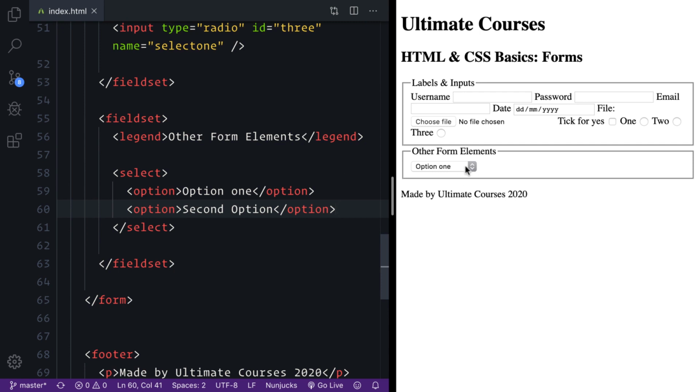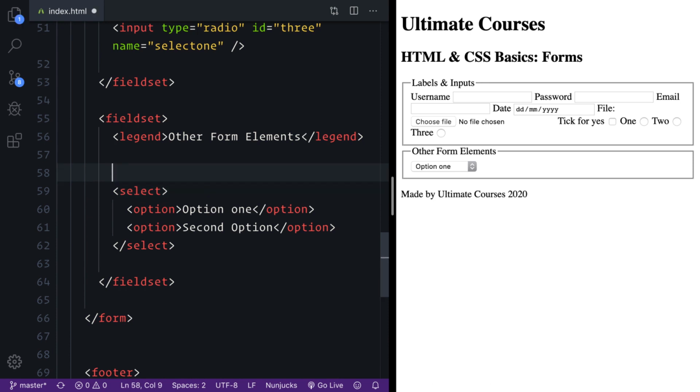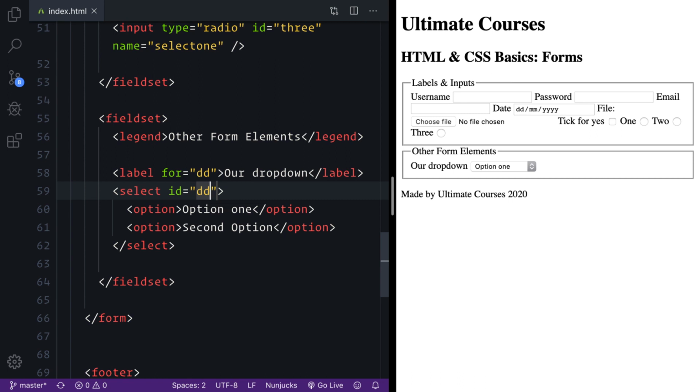And as you can see, the browser has given us this drop down with the options that we've added available to us. Now this select works like an input in the fact that we can have a label for it, just like we could for the inputs. And just like our inputs are linked together with the label via our for and ID attributes, so is the label and the select. Now our drop-down has a label and it's linked to the drop-down input itself.